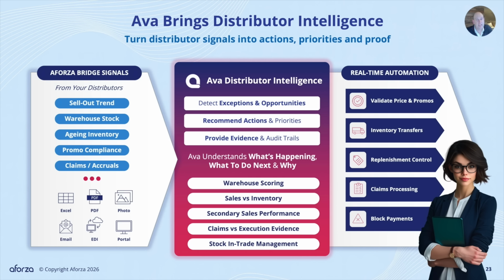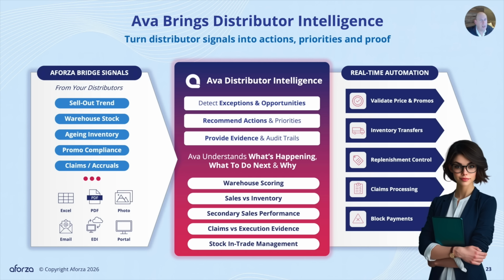This is a capability to detect exceptions and opportunities and take action on questions and matters of inventory and the challenges we've talked about. So from the signals you can gather from Bridge, Ava will recommend corrections, not just to see what's going on, but she can trigger processes that your partners can then respond to, making sure that inventory is in the right place so that they can fulfill the demand that exists in the market.